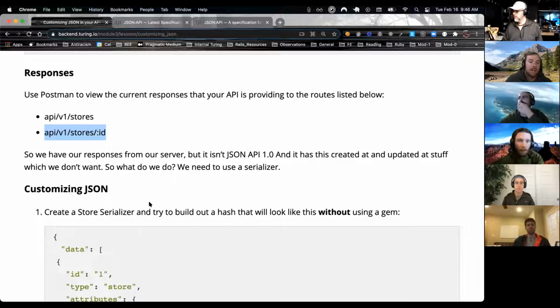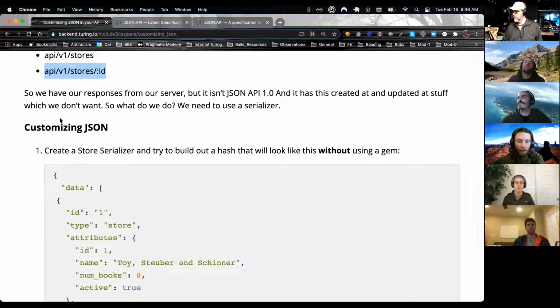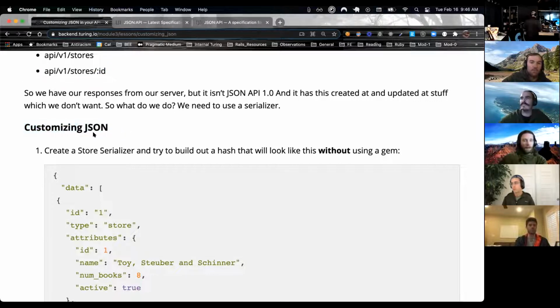And then the rest of class is going to be trying to customize the output of the serializer. But I need y'all to all get to about the same place before that, and I'll help out as needed. This customizing JSON point is the point I want you to get to in the 25 minutes. If you can go beyond that and start trying to build out this hash structure without using a gem, then go ahead. But know that we're going to come back together and check in on what we did before that. Okay, questions on what I'm asking you to do?